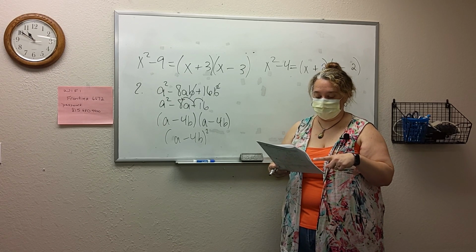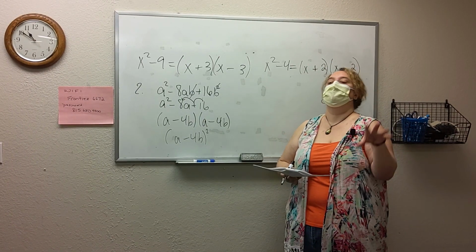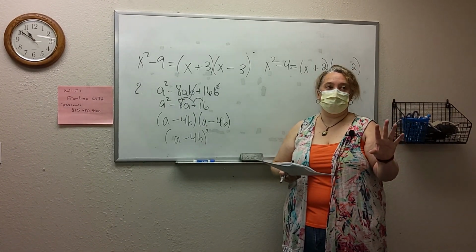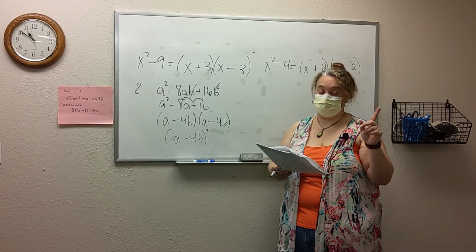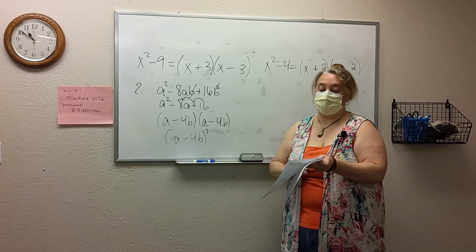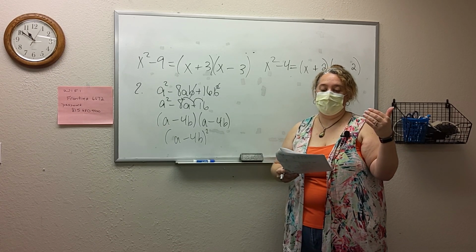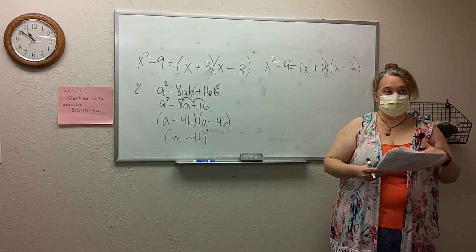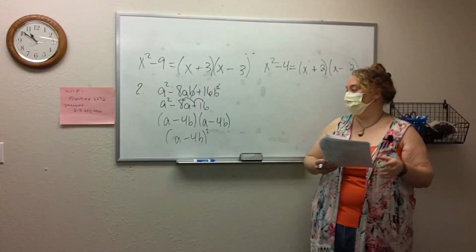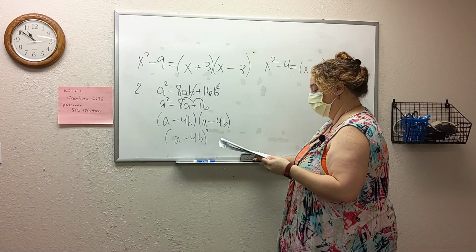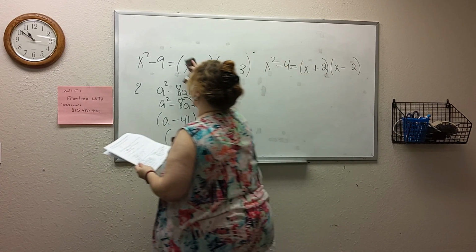Down at the bottom, you have two things about foiling. I'm going to assume that most of you can FOIL. Again, you'll see in the packet that I sent you with all the answers how to do it. If you have a problem with FOILing, let me know, and we'll work on that. The next page is a whole factoring lesson for anybody who doesn't know how to factor. Again, you'll get the answers in that by email. But let's go to the bottom where it says example 1 and example 2. Those are the ones you want to work.